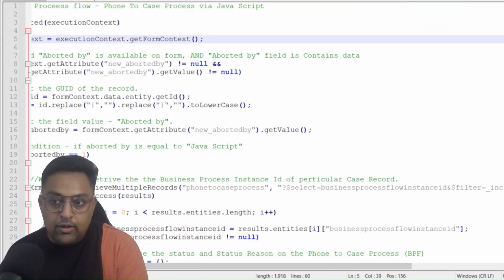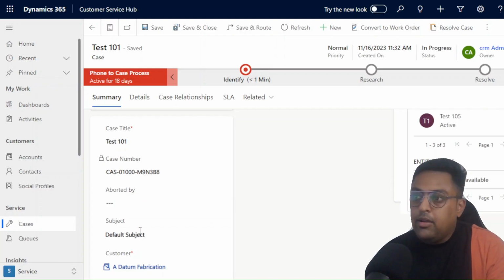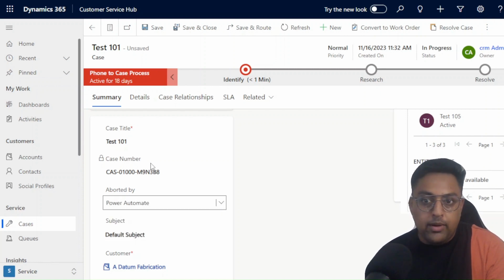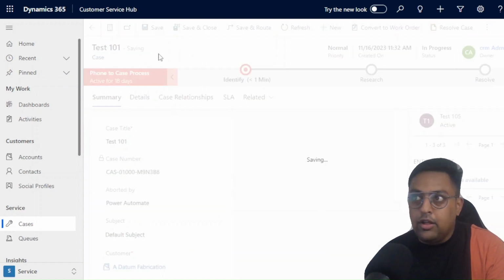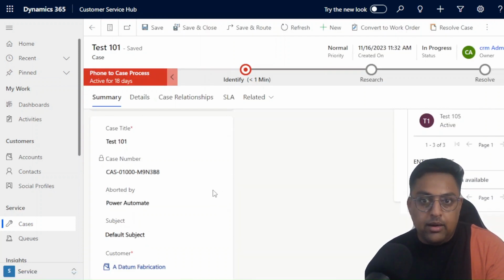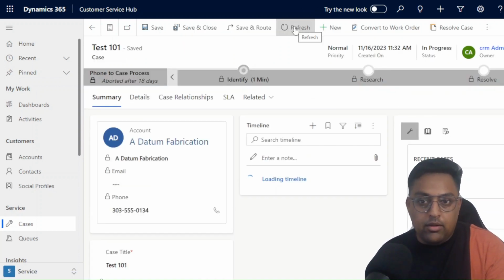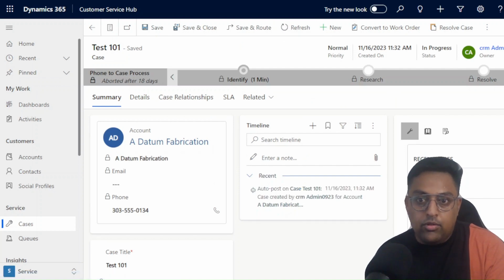I hope that is clear to you. Now, as you can see behind me, again I am triggering the same requirement, but this time via the Power Automate option. Obviously, Power Automate will take some time to kick in. Once I save, the save will be immediate, but this will not immediately lock in because Power Automate by default is async. So it will take a bit of time, and if I refresh it after a while, this will do the intended result, right?